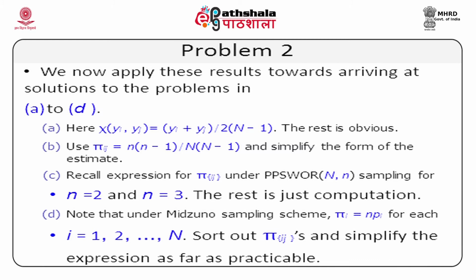plus yj divided by something, or triple summation yi plus yj plus yk divided by something. No matter what you do, because of invariance of the whole sampling design, you can immediately find out that all of these representations lead to simply y bar, small y bar, as your estimate. That is very interesting. On the other hand, for PPS or PIPS, the pictures are entirely different. So, with this we conclude.